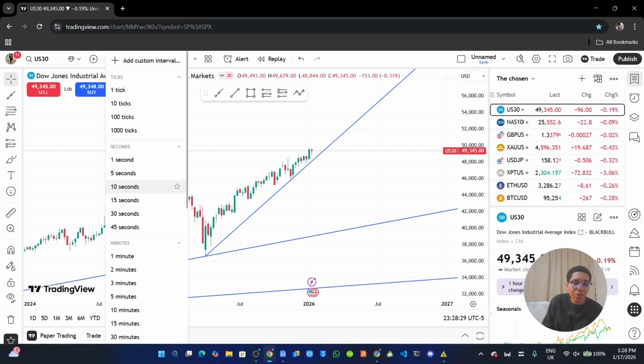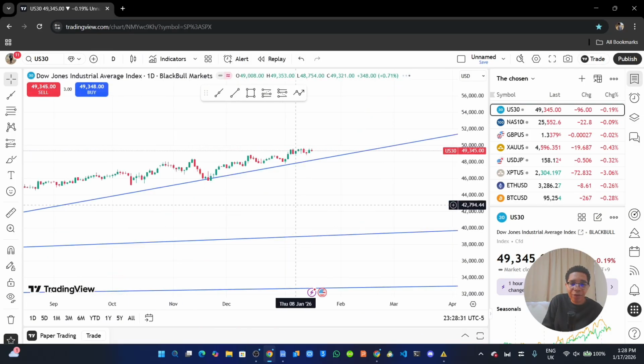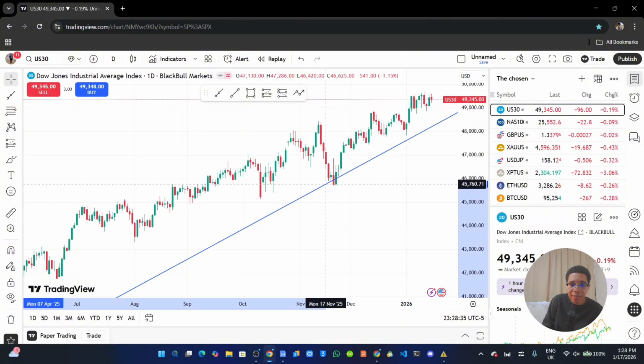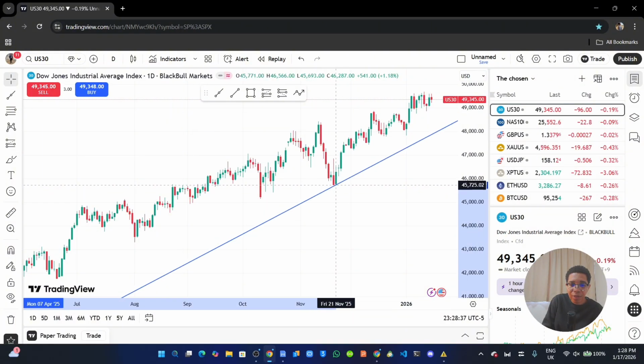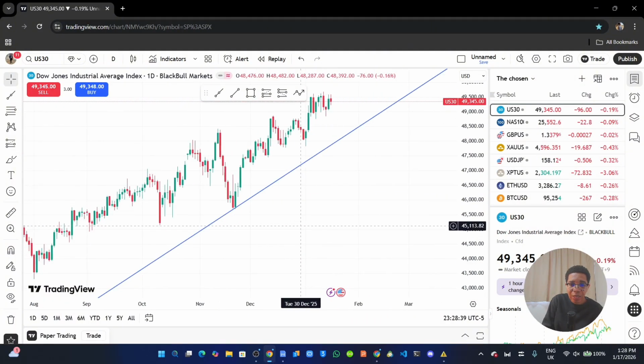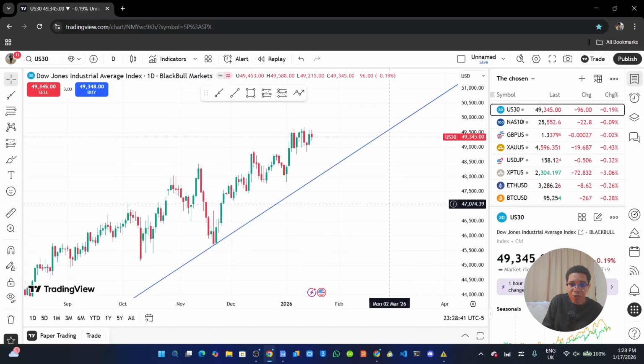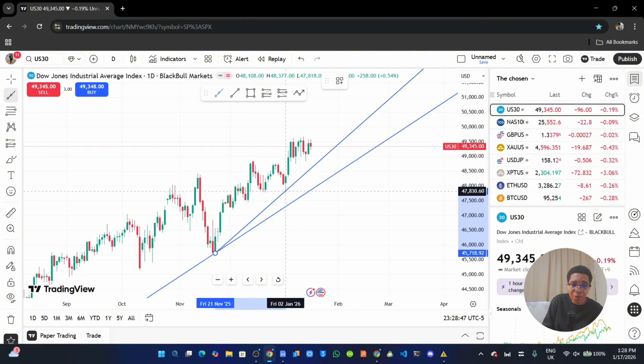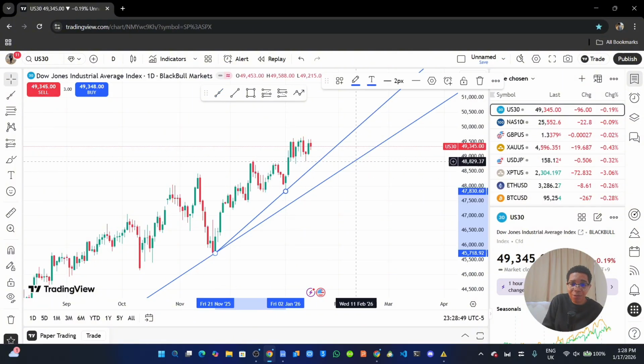So you then move on to the daily time frame. Let's look at the daily time frame. You can perfect this, because you can see that this is off a little bit, and you can put it here. And you can see that in the daily time frame we can draw another trend line, which is from this point to this point that we have. You see the point, right? You see what I'm talking about?